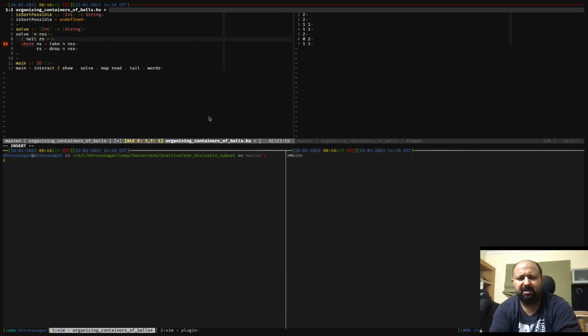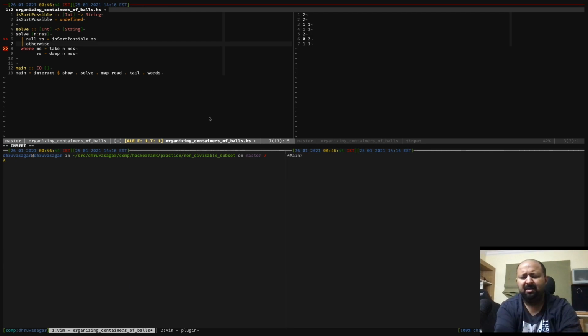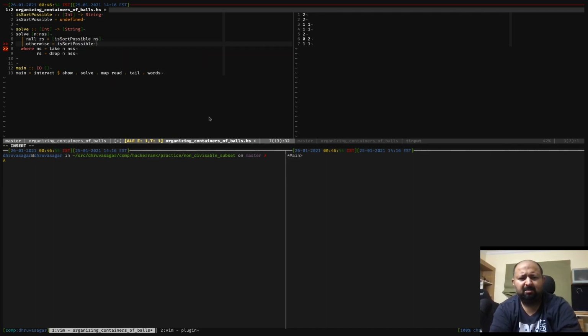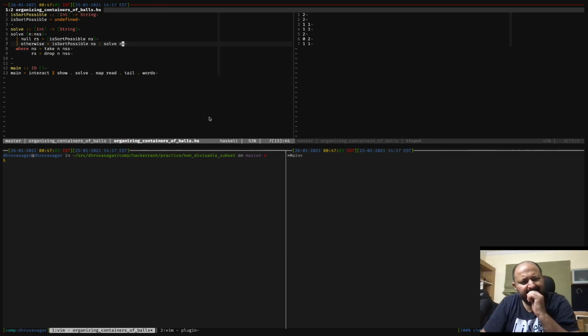Let me just inline it. So isPossible ns. Oh no, n is required for the recursive parsing, so we'll keep that. But our function isPossible really doesn't care or need n. And so this guy now will be isPossible ns and then solve.